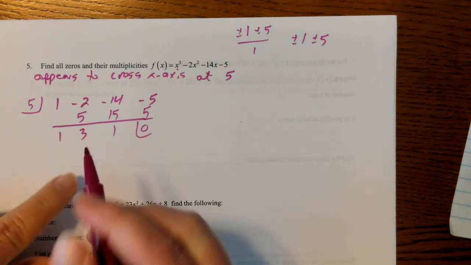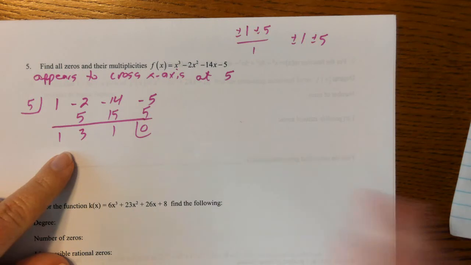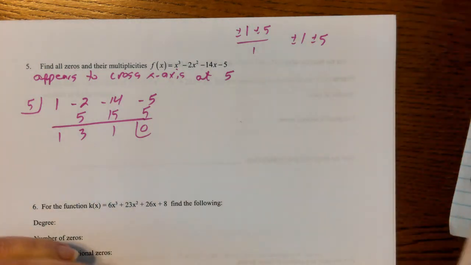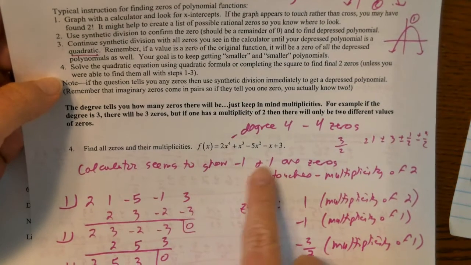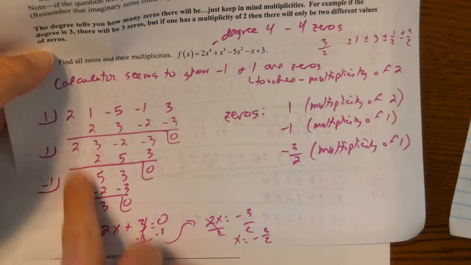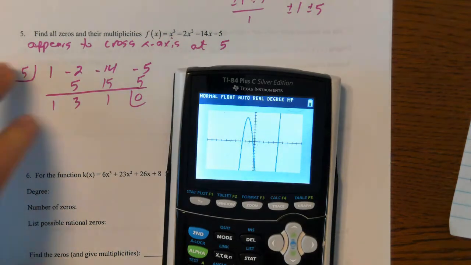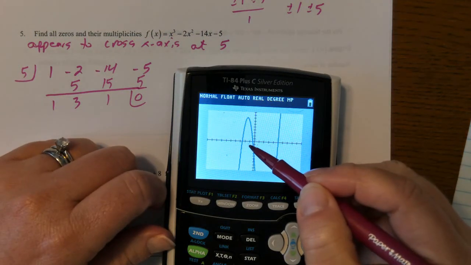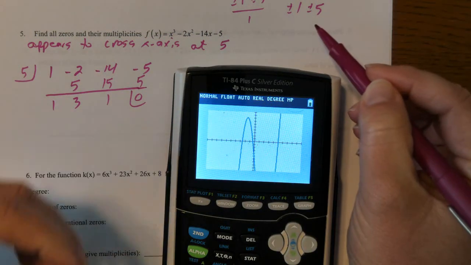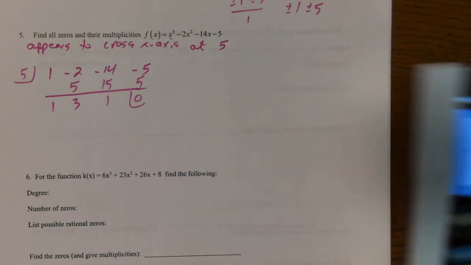Okay? All right, so now we are left with a depressed polynomial. I don't know any other numbers to try. On the previous example, it was clear. It was crossing several places. I knew several numbers to try. I don't think it's real obvious here. I can't tell if this is negative 1/2. I don't think it is negative half because negative half wasn't in my list of possibilities. So I don't know what this is.